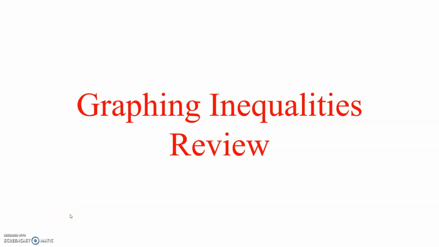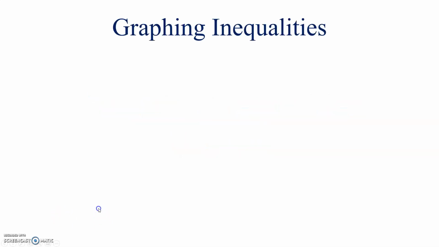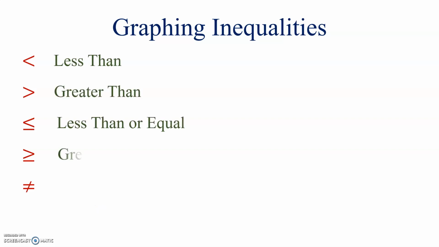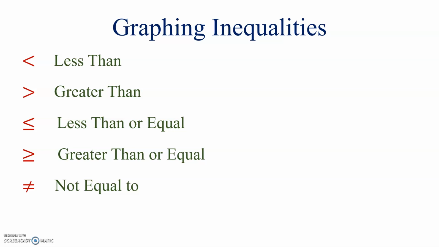Okie doke. In this video lesson, we're going to do some review from graphing inequalities. In previous courses, you looked at the 5 different inequality symbols. You had the less than, the greater than, less than or equal to, greater than or equal to, and the not equal to. Notice I don't have the equal to sign because that's not an inequality, it's an equality. So let's review some of the techniques we learned on graphing.